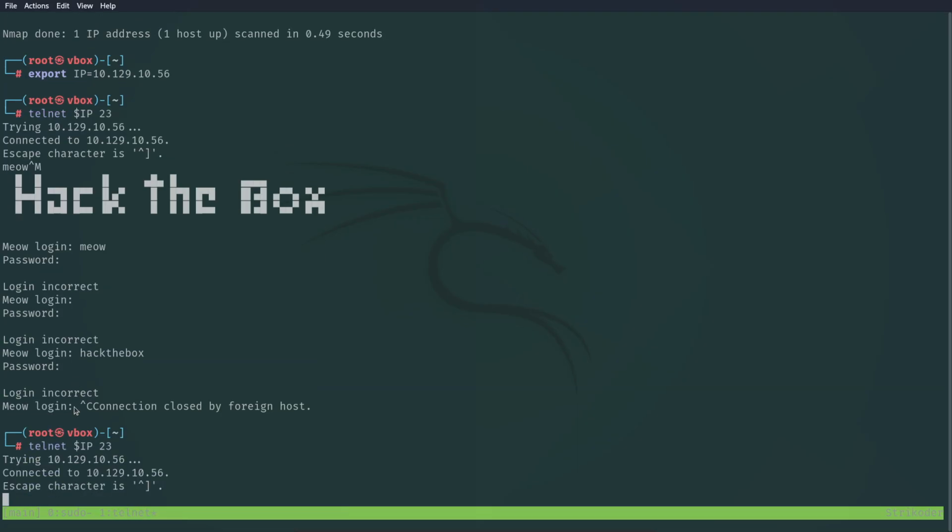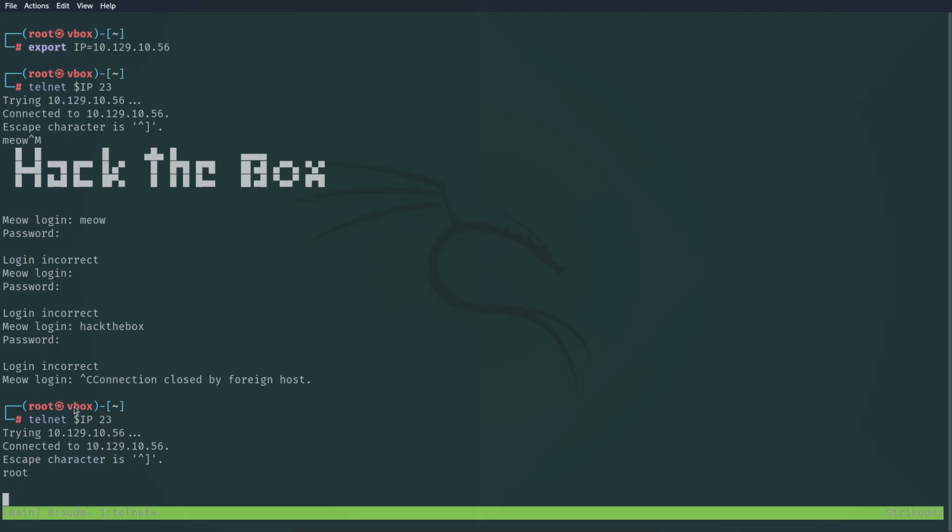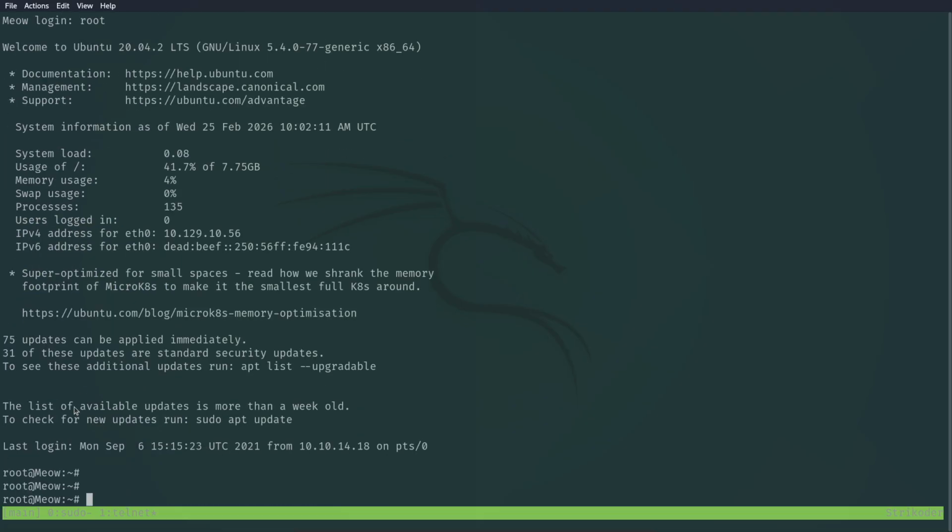Since it's a Linux box, we're gonna use root, and we would try a blank password since we got that hint, or root, or root admin, root, and so on, or meow, root, meow. So it really depends. You can make a wordlist and use any tool of your choice, like Medusa, or any tool of your choice to spray that.